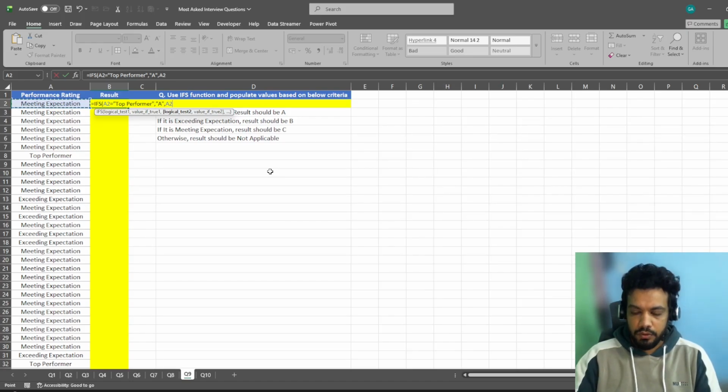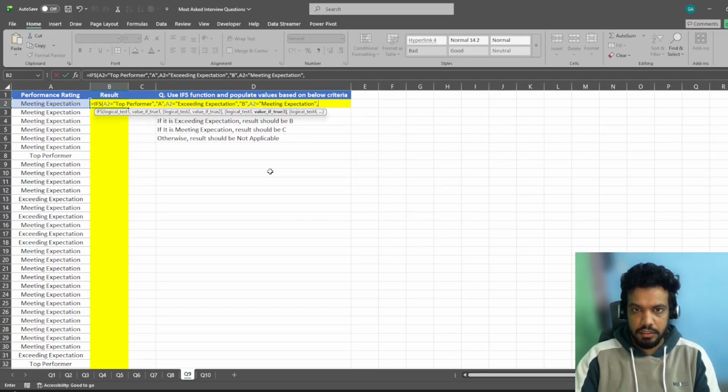So this value equal to exceeding expectation, then give me B, again this value equal to meeting expectation, then C.